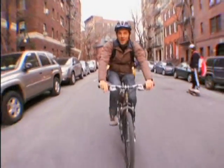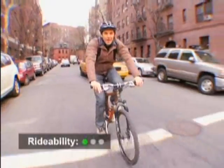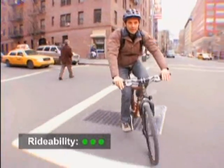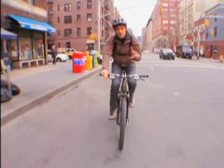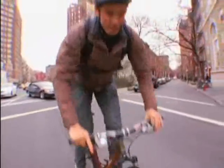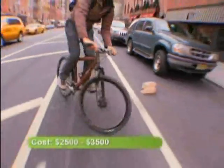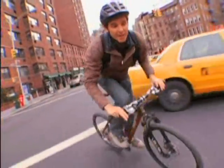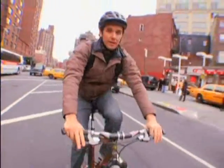This bamboo bike is basically a super high performance machine — it feels like a normal high performance bike. It's very light and the ride is really nice because the bamboo is actually flexible, so it's a nicer ride than even a metal, steel, or carbon bike would be. It's got really good brakes and a great feel overall. This is a very expensive bike — it's like $2,500 just for the frame. It's really fun to ride and definitely high performance.